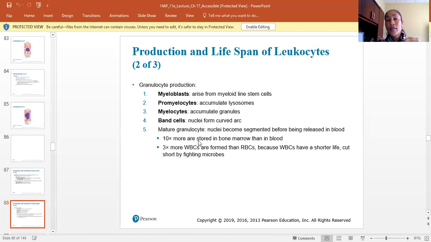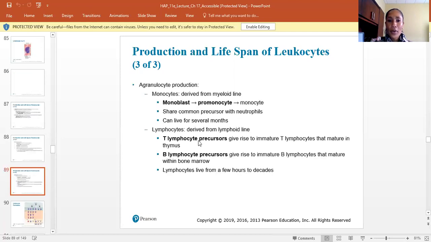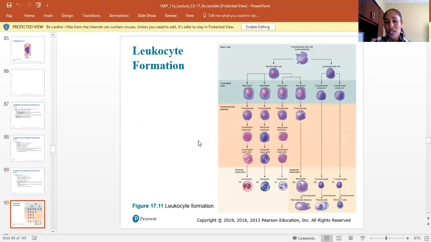For these developmental stages, same as with the red blood cells, I'm not going to ask you to put them in order of how they're formed. This is just so that you have an understanding of the process. I don't want you to spend time going, okay, we start with the hemocytoblast stem cell, then go to the myeloblast. I'm not going to ask you to do that, so you don't need to study it like that, but do have an understanding of it. So I'll skip over the details because I'm not going to test you on it.